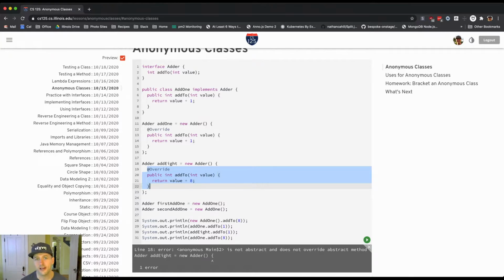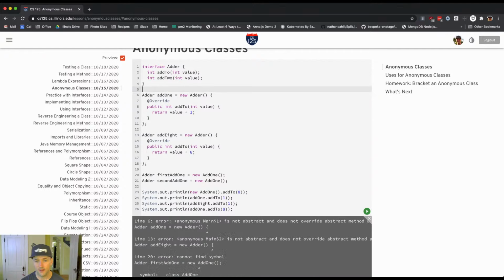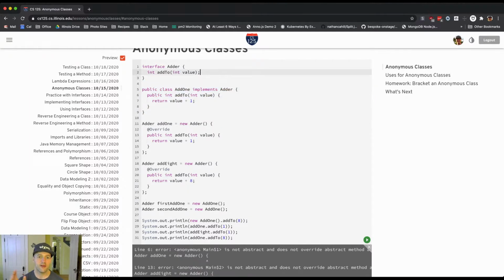So anyway, even the compiler is having a hard time naming these, and of course that's because they don't have a name, so it spits out this sort of constructed name, right? I can't use that as part of new, right? I didn't even know what it was until I saw the compiler error. So let's say I add another method to this, this is just a silly one, right? And I'll get rid of this because this is definitely not going to work. Now I'm going to see the same problem. So when I use this pattern of creating an anonymous class that implements an interface, the body that I provide has to completely implement all methods required by the interface. If I miss one, Java's going to complain.